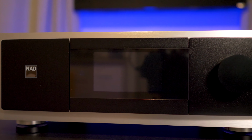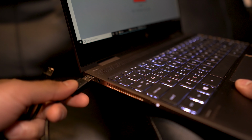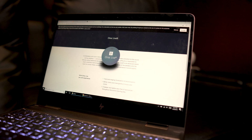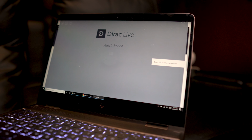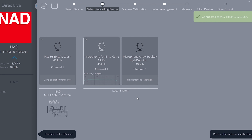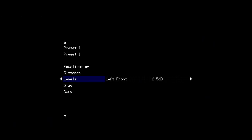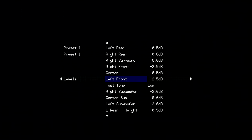The two things those processors had in common was that they both had Dirac Live room correction. They were both great without any room correction, but Dirac always seemed to open up my theater even more than normal. Emotiva is working on getting their version of Dirac out soon, so hopefully I can follow up this video once that gets released. But in the meantime, I did use this by only setting the distance and the channel levels. I of course tweaked the subs a little bit too.